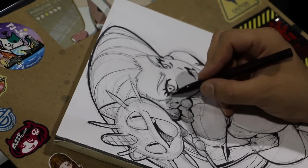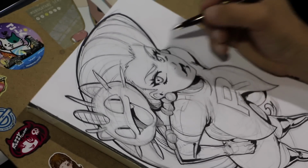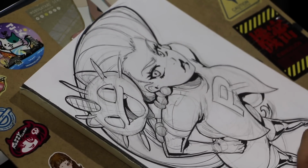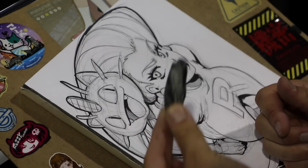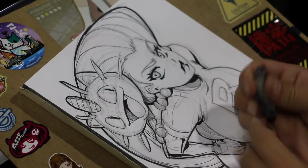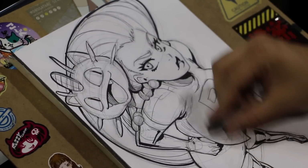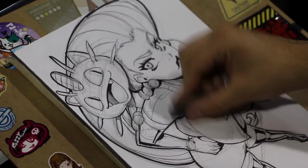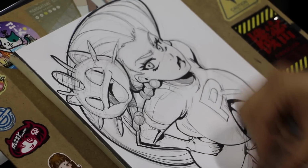And when I feel that at this stage I have everything that I need from the sketch, I think it's time to do a cleanup for this. But I don't forget certain lines, like in the eyelid and other minor lines that I might forget. Here I go with a kneaded eraser. This one is already open and has been used. And I like to put it like a poop shape. That's what I call it. And erase.